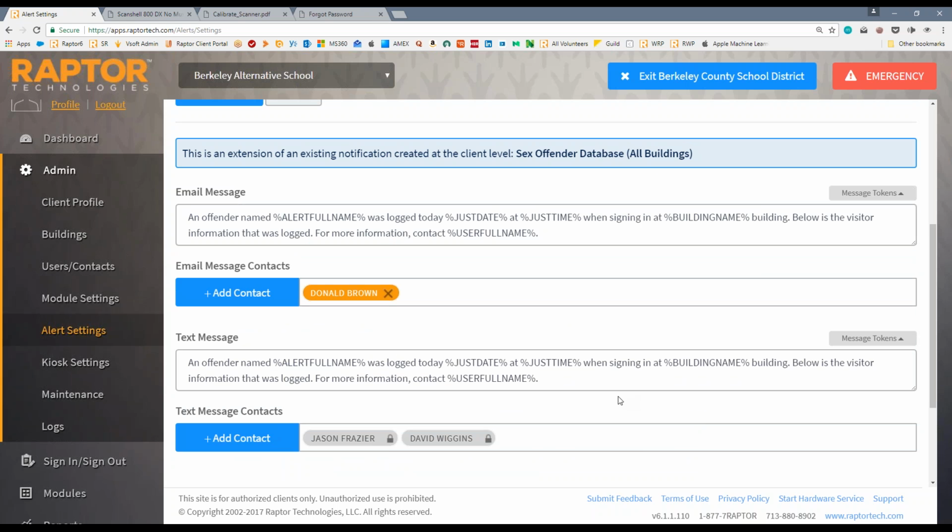So those are the messages that will be going out, and this is how we determine who will be receiving those messages. Again, if you're an entry administrator, you're not going to be able to modify or change this, but I thought it was important for you to understand exactly what happens when you select a match: what information goes out, and who gets that information, or how that is determined. So before I move on to talking about reports and things of that nature, are there any questions about what happens after you have matched a sex offender? I'll go ahead and wait a few seconds here.